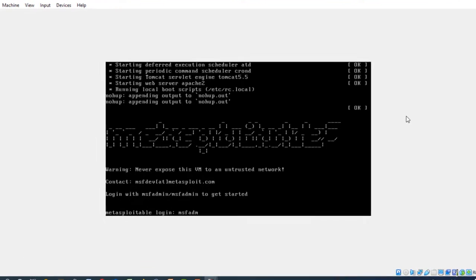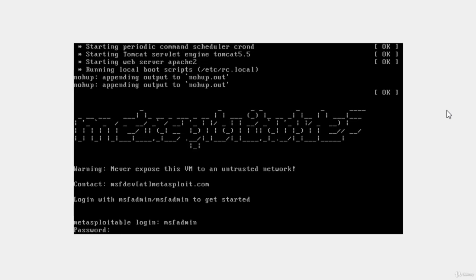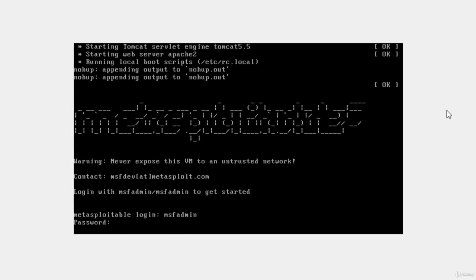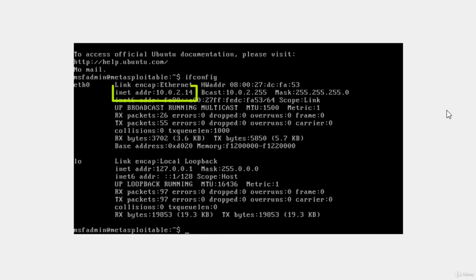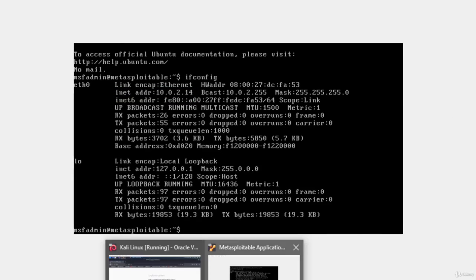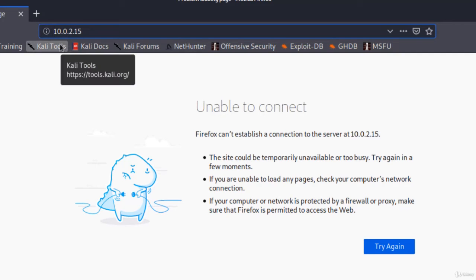So msfadmin and password is also msfadmin. I will note down my IP address and my IP address is 10.0.2.14. If you see, the IP address has changed this time, so make sure you check your IP address for every installation.